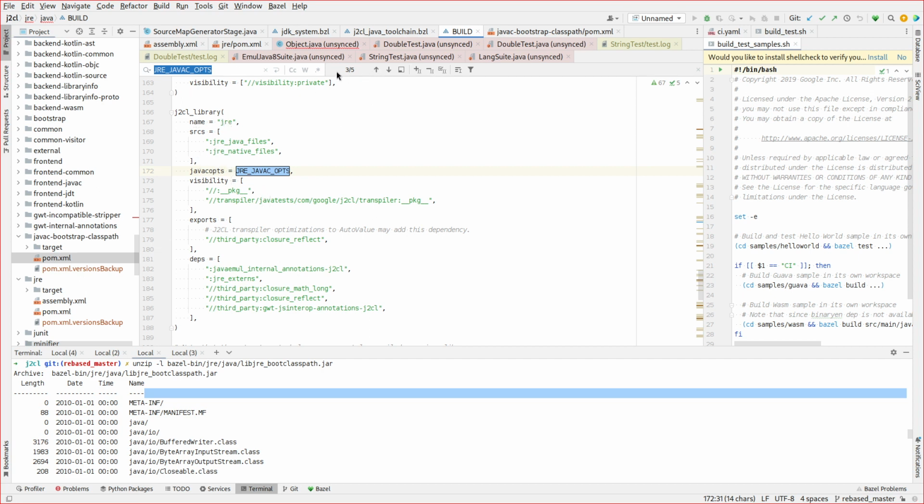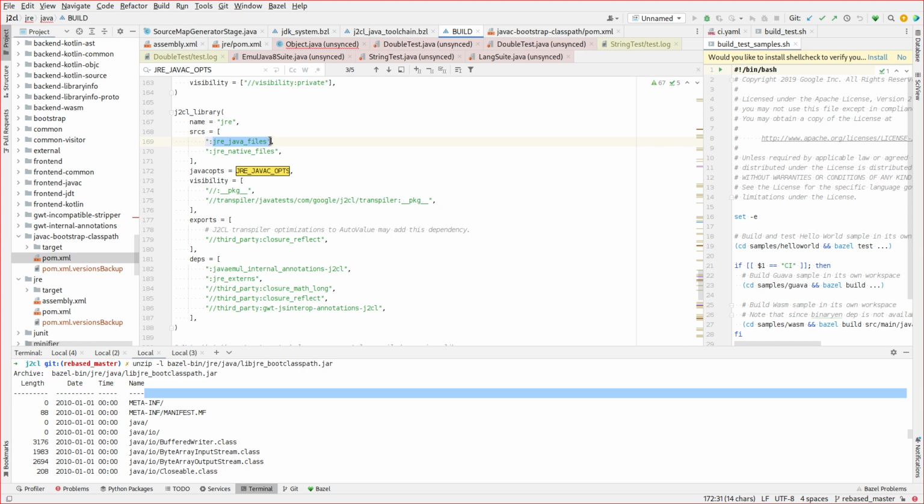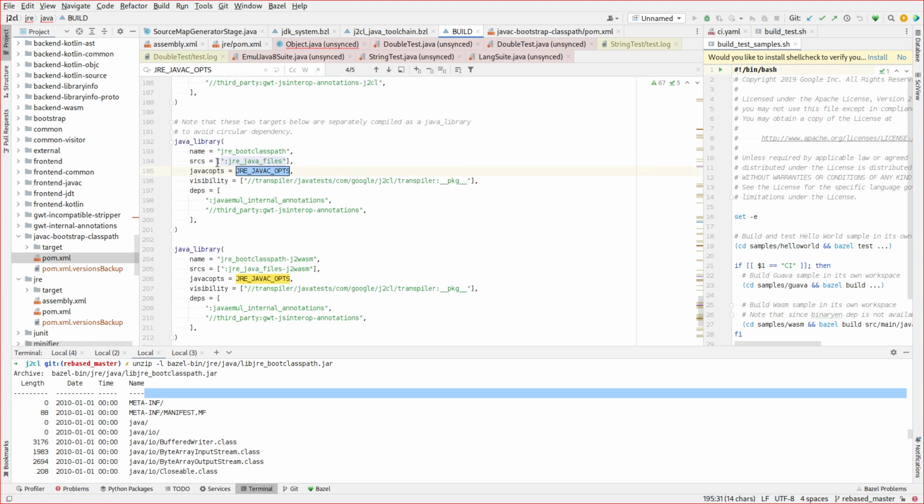There's 2 more usages we still got to check out. This is not using the newly built image down below. And here we take the JRE Java files again, the same Java files, and compile them differently, except, oh no, this is still Java library.